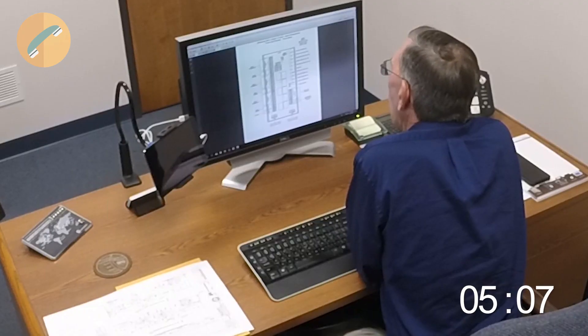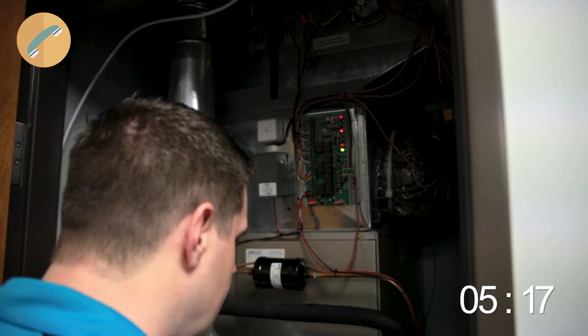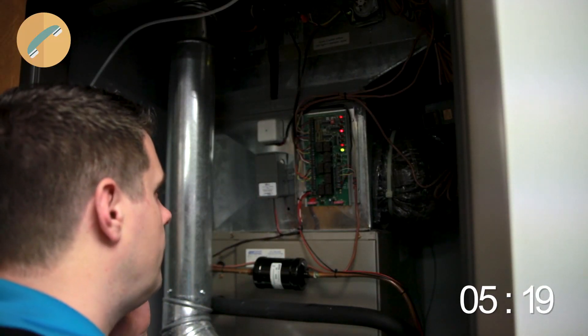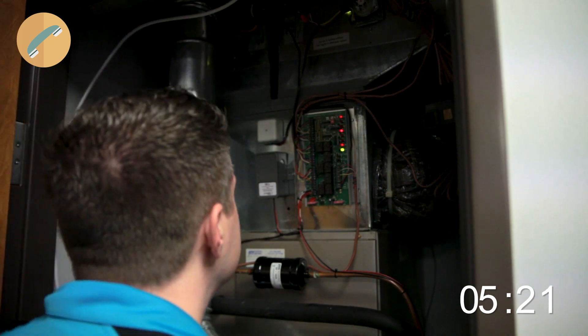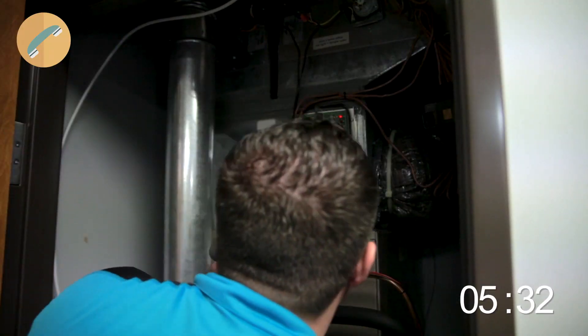So you have a 24 volt hot wire going to your RH, correct? Yep. Or RH/RZ? Correct. All right, look — before we go any further, look above there and tell me if you can see the little RC/RH jumper. I see it right there. Is it stuck in there or is there just two bare wires going? It's stuck in there. Okay.